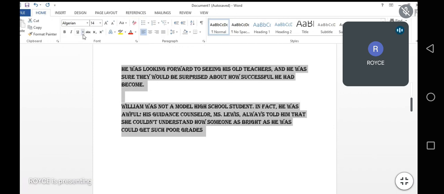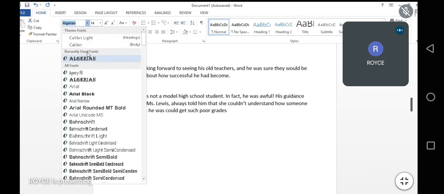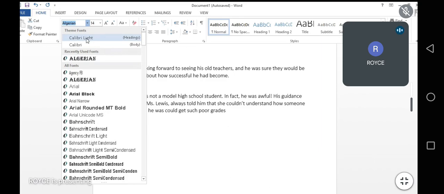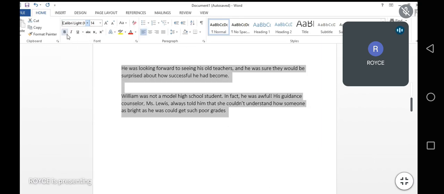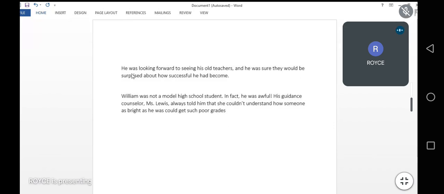And down here we have, let me just change this one so that you're able to see the effects. I'm just going to bring it back to this one so that when we make it bold, you're able to see the effect. Down here we have bold. If you want your text to be darker, you can click on bold. You notice what happens to the text when I click on bold. It becomes darker. Then when I click on it again, it's no longer dark. So you select the text and then you make it bold.